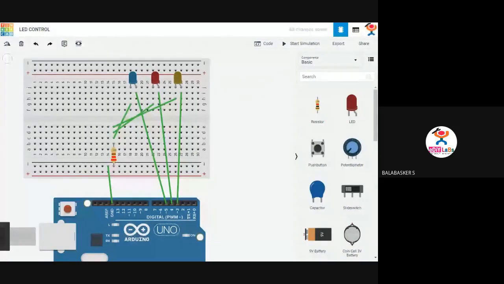Switches, in the sense, now the task is running. Without giving any input, I have given a program to the controller. Whenever the controller is on, this task will run. Sir, what is the task? The first LED should be on, then the second LED, and then the third LED. Now what I'm going to do is, whenever I press a switch, this should happen. That is the task I'm going to do. Sir, what kind of operation does the switch mean? I'm going to take a push button. I'm placing a push button over here.